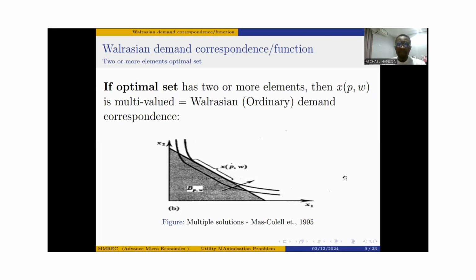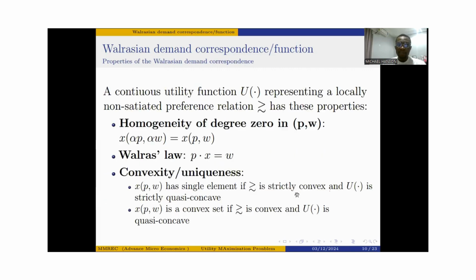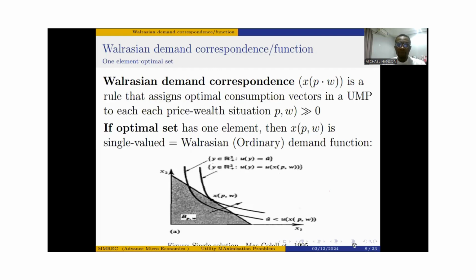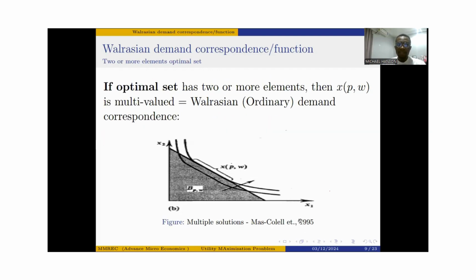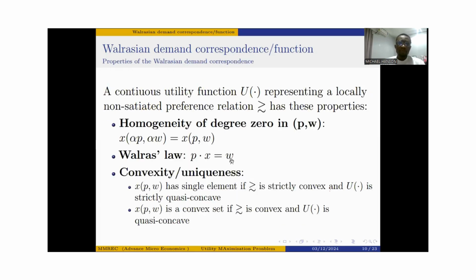Now, it could also happen that we don't have one budget set. Sorry, let me just come back again. So just as we showed here, this is single solution, but this is multiple solution. Great. So know this. When a budget set is known to have multiple solutions, then we are going to describe that budget set as being convex. When that budget set is able to afford so many combinations, we describe it as being convex.